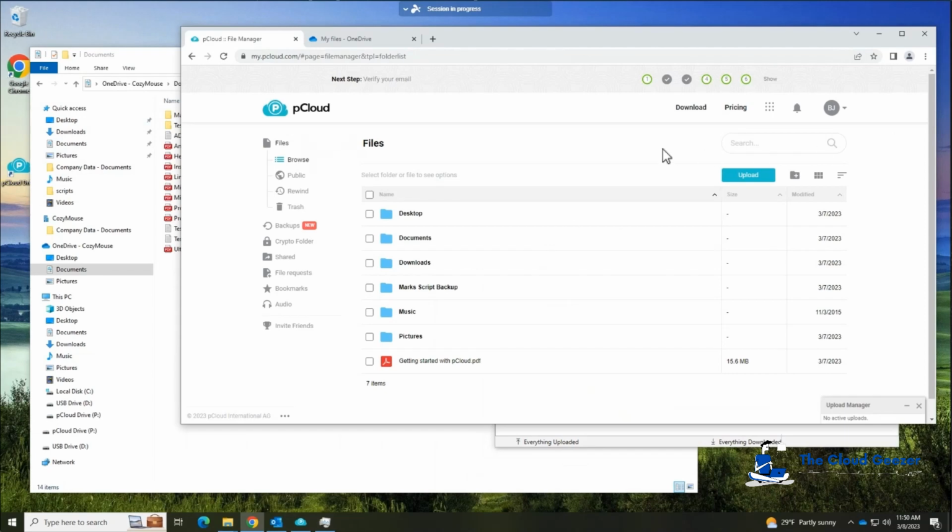I might just add, it's especially useful if you were saying, hey, I want to leave pCloud or leave OneDrive and I want to be able to get everything down. But what you need to be able to do is not just say, hey, I want to back it up to a local drive. It sounds a bit weird, I know, but you can go in your pCloud here and click on Documents and hit Download. It's going to zip up the files for you and download a zip so you can then keep it on your machine.